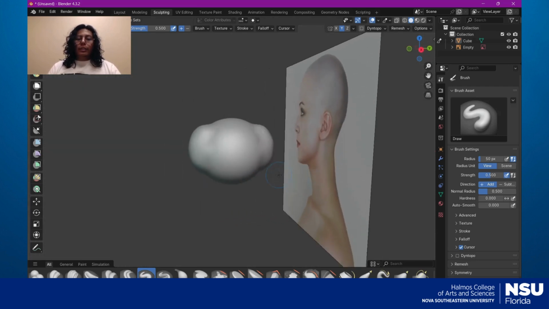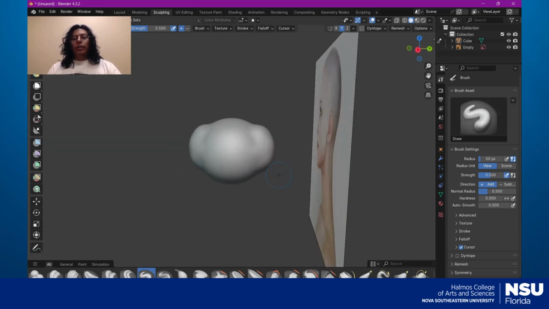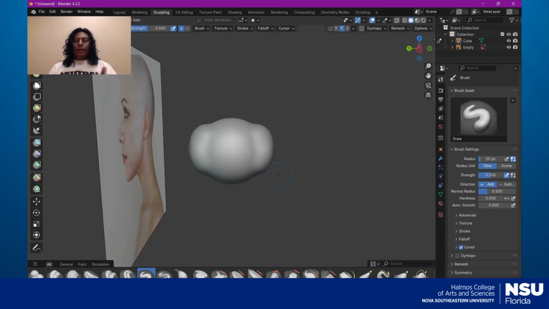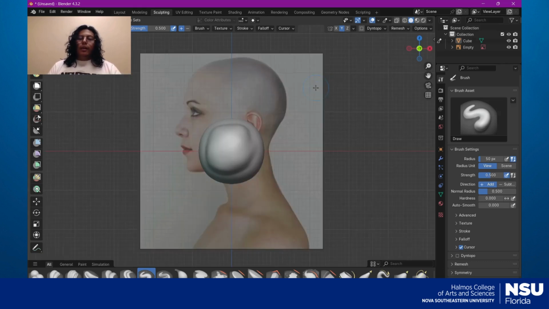If I move over, you can see that I did the same thing on the other side. So again, if you're working on models that are symmetrical, this symmetry toggle here is a must-have if you're working on that.